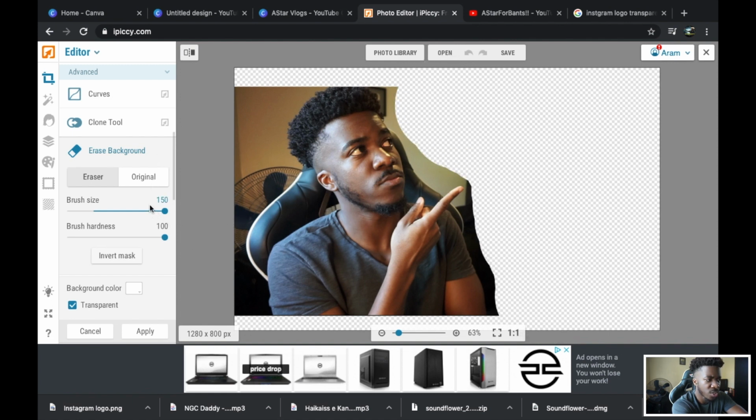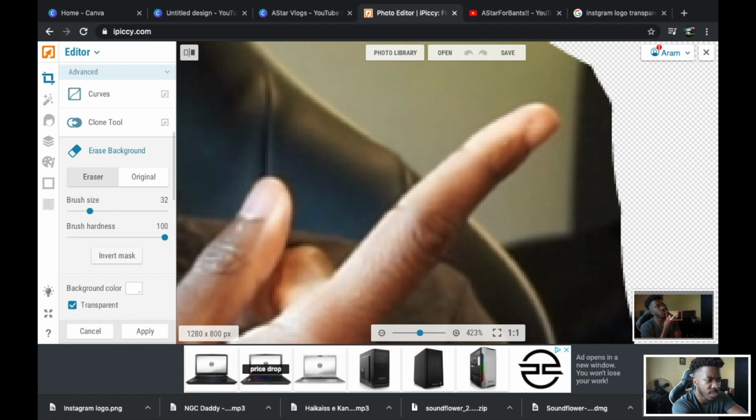Obviously you'd make your brush smaller, right? You make your brush smaller, maybe zoom in a bit, so you get around it, and just get rid of the background basically. This will take a bit of time, but once you've done it, it will look great.